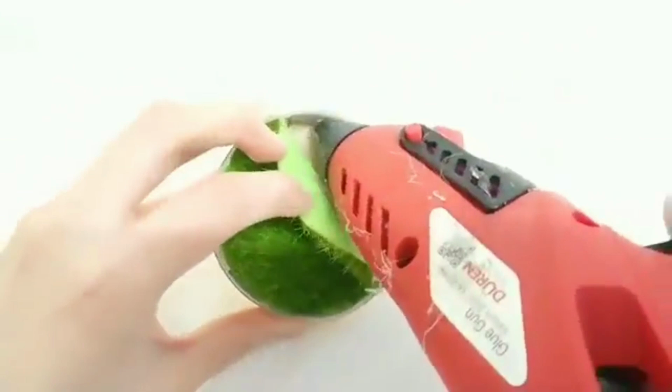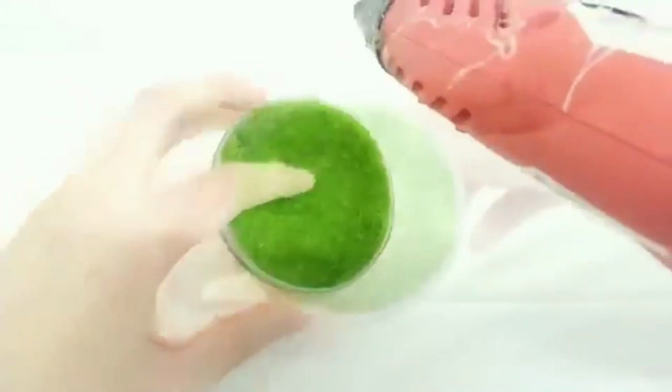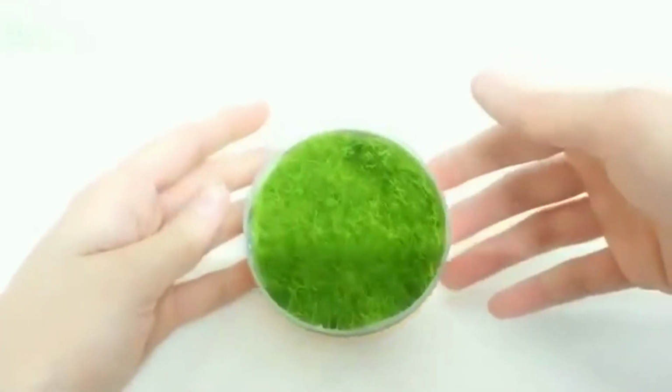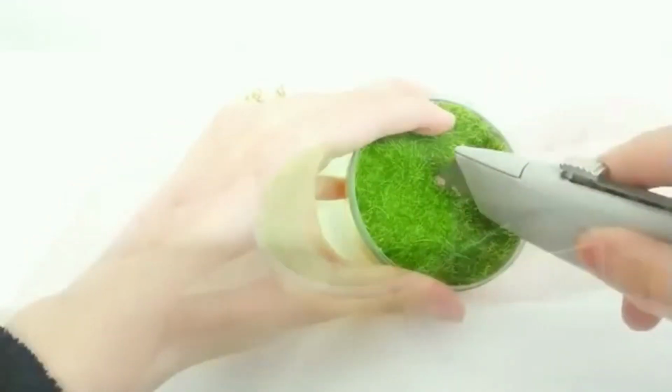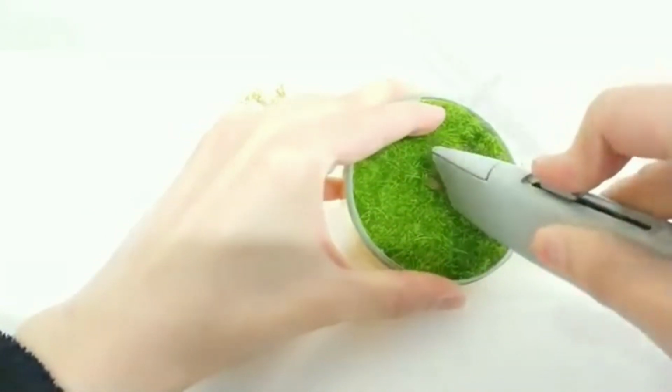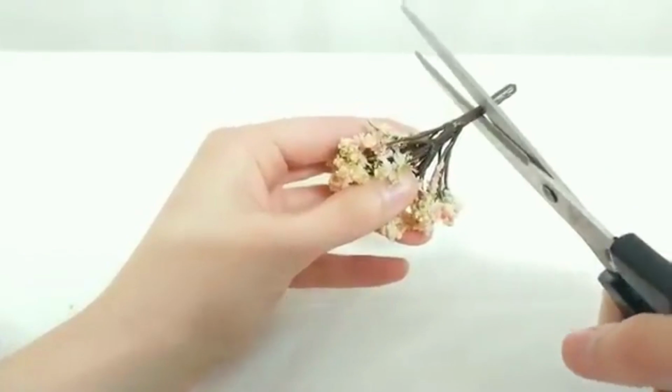Stick that down onto the cardboard inside the egg. And this is how your egg should be looking at the moment. Now create a hole in the center of your grass mat with a craft knife. This will help your tree stay in place.